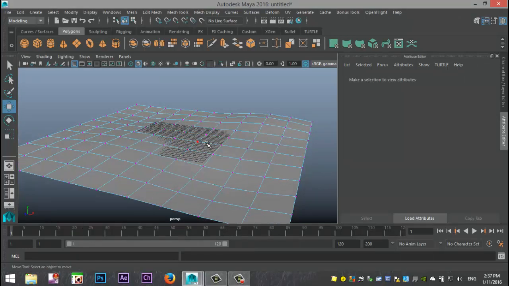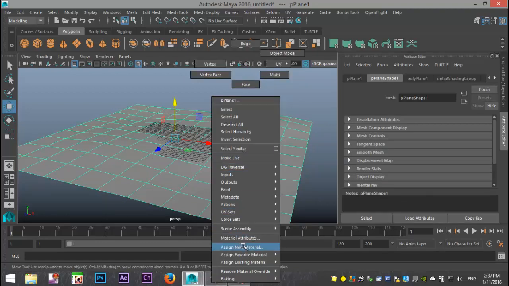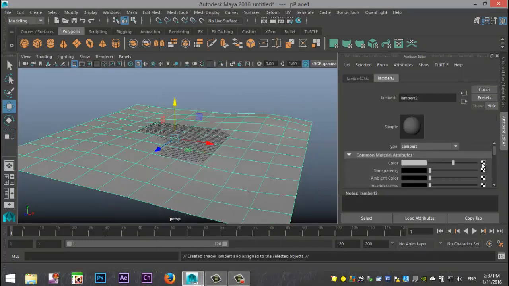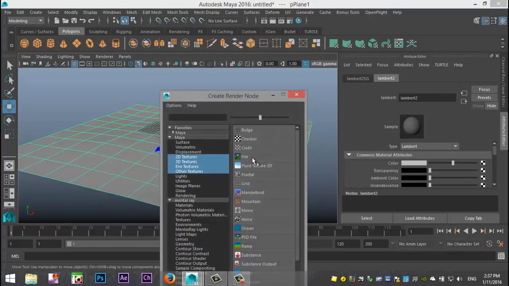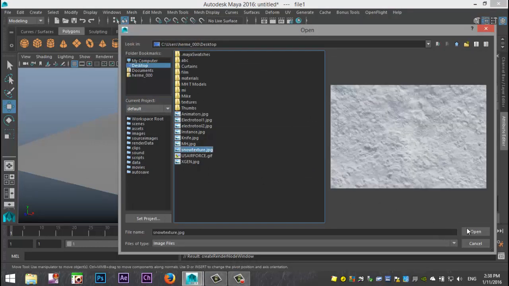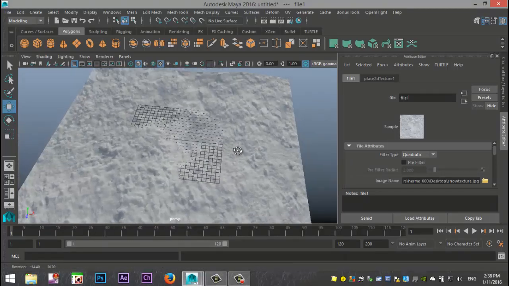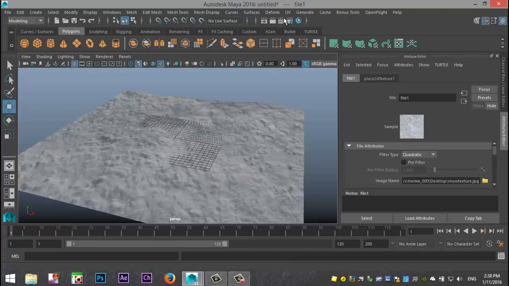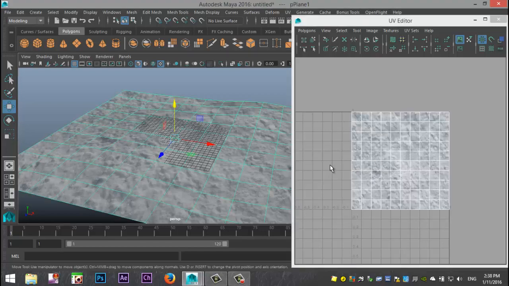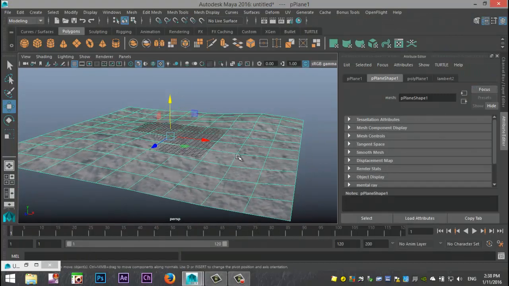We're going to hit B on our keyboard to turn that off. Right-click object mode, and let's apply a material to it. Right-click, assign a material. Let's do a Lambert. And I'll hit the checkered box here. We'll select file, folder. And on my desktop, I have a snow texture. All right, let's turn on this guy so we can see it. And that looks okay. All right, we'll just check it up here, UV and UV editor. Yeah, there we go. It's exactly in the 0:1 space, so that's fine. Okay, so that's that. Now we're going to create some sky.